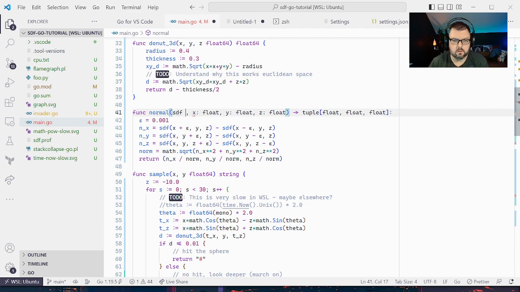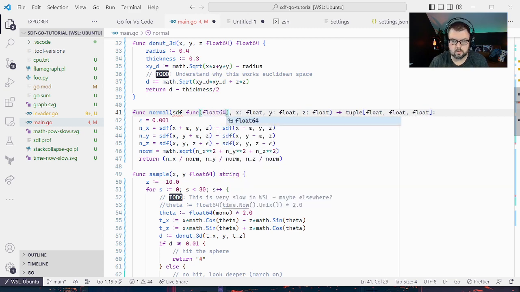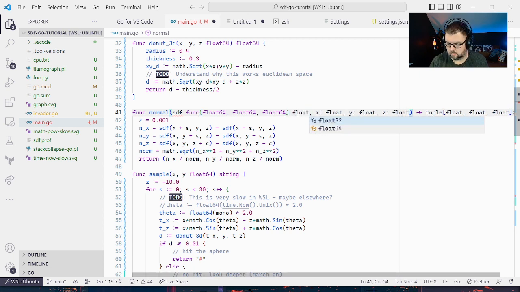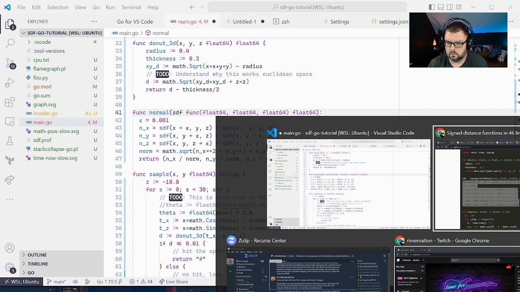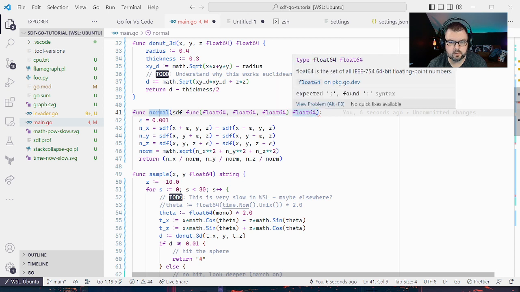SDF function. Normal takes a function, SDF, that takes three floats and returns a float.